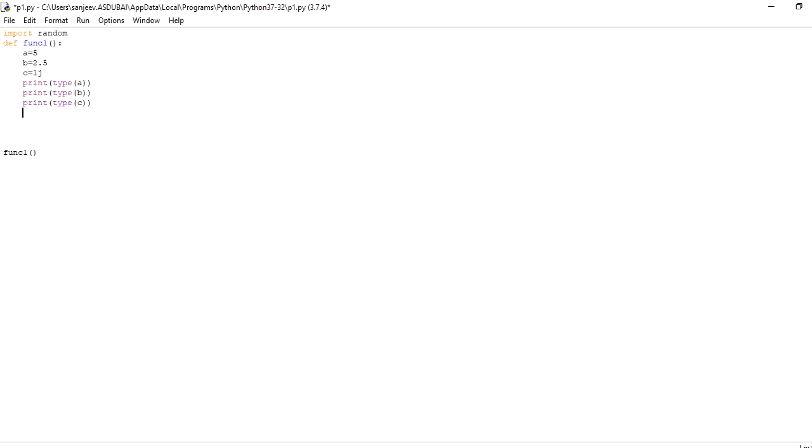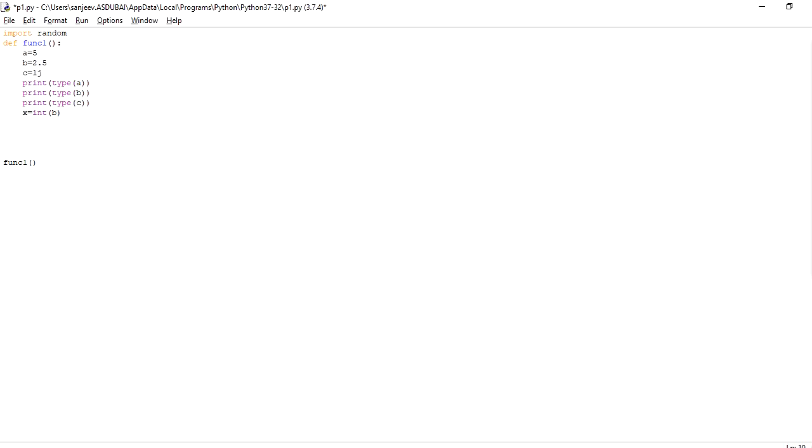All right. Now, in any programming language, and also in Python, sometimes we need to convert from one data type to another. That's called type conversion. Now, suppose I want to convert this integer into double, or this double into integer, or the complex into double. So how do I use it? I have a ready-made function which we can use for type conversion. So I declare a variable x, and I want to convert the b, which is double, into int. So I'll say int b. It will convert that b, which is double, into integer and get stored in x.